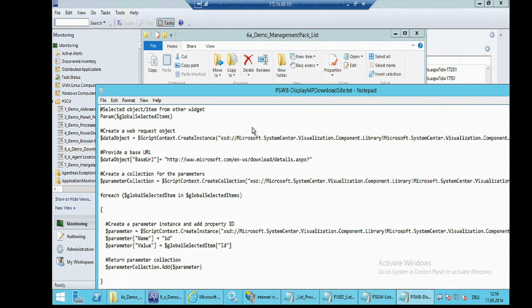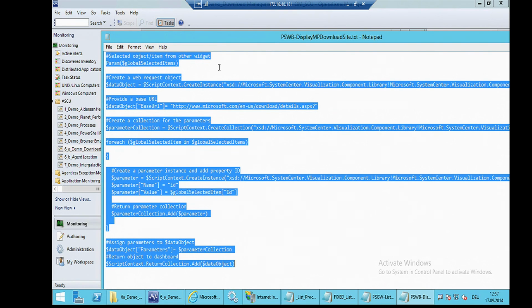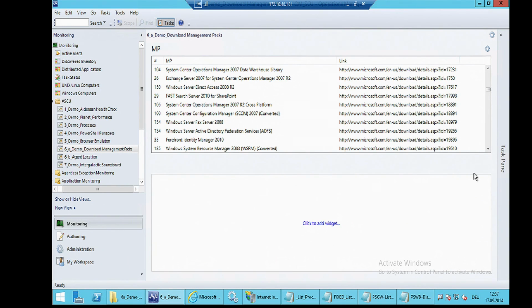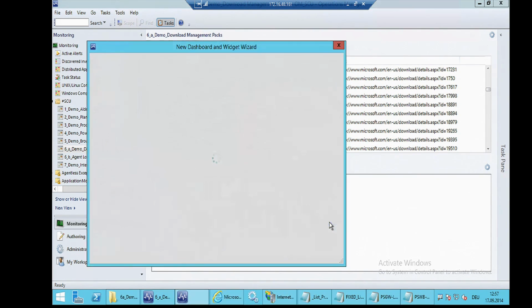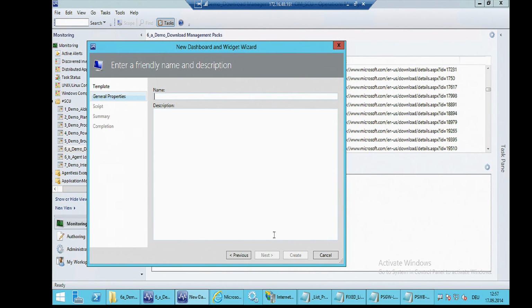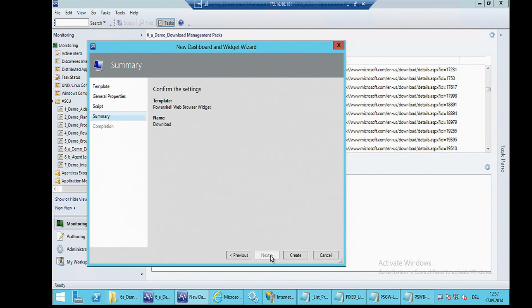For the PowerShell web browser widget, I use the other code. It's so easy, just copy and paste. PowerShell web browser widget, the one on top. Next. And then I call this download. Paste, not much to configure, and create.